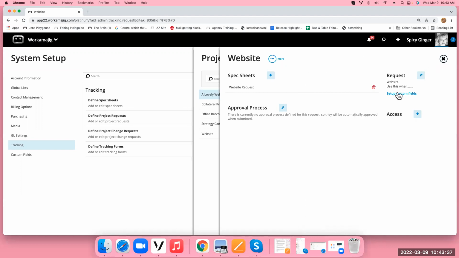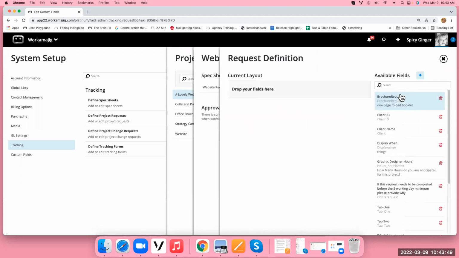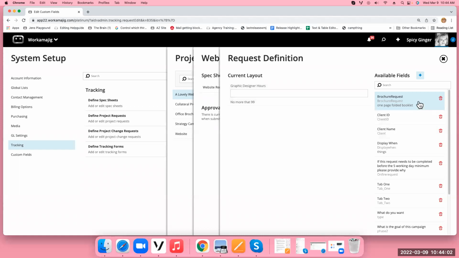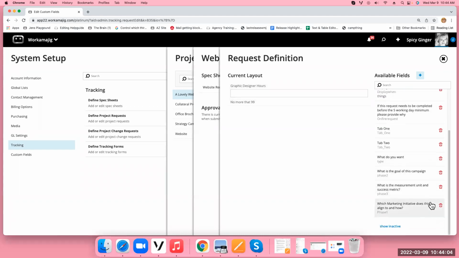But if you have special things you need to add to that cover sheet, I don't want the details of the specs. I want something real general that I might need to know up front. And I can tell you from experience, you can put whatever fields you want onto this form, but usually I see something like, well, we really need to know up front how many hours is somebody needing, like what are they requesting, how many hours do they think? So you can click from ones that you might see on here. I think I created all these, or you can make your own.